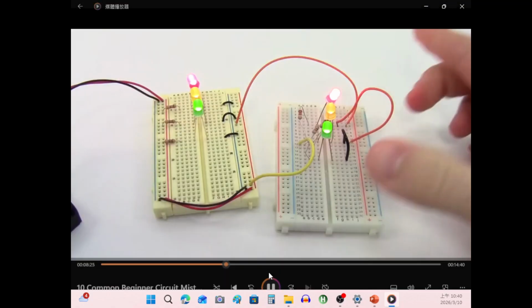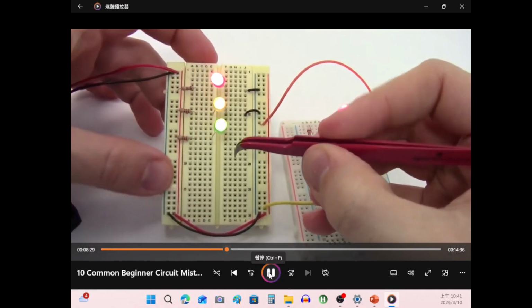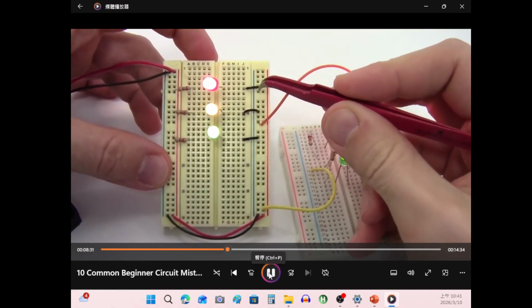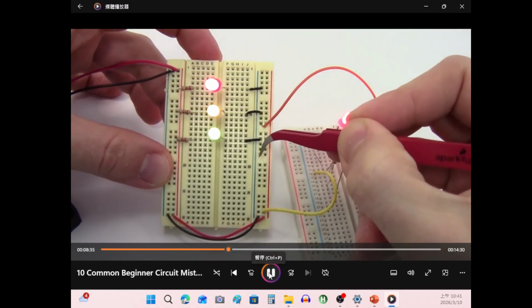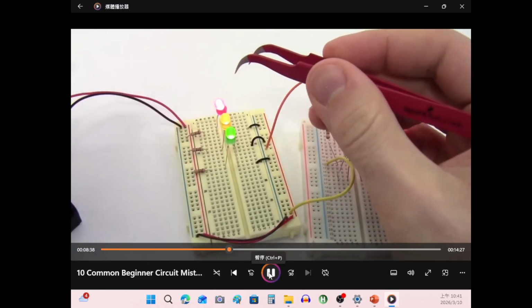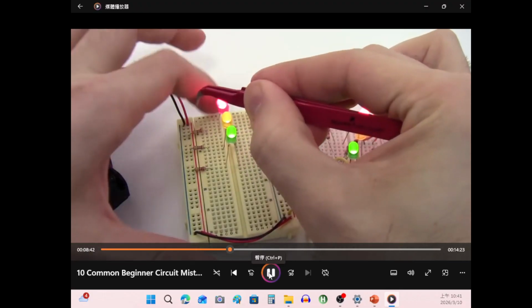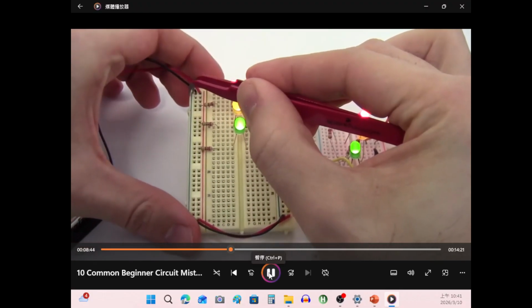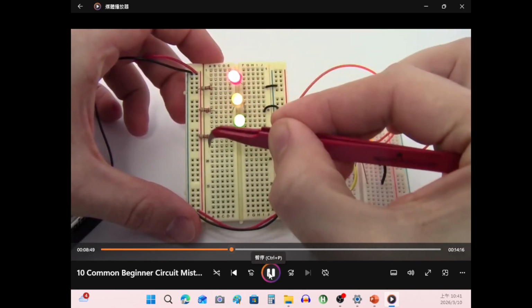Power rails. Students might either not understand how to use these or just forget that they exist. But on the left breadboard here, you can see I've made use of the power rails. These are columns that are connected the whole way up and down the breadboard. In general, the idea is that for a battery-powered circuit, I have my battery here, I have the red wire feeding into one of these and the black wire feeding into another. That gives me easy access to power and ground the whole way up and down my circuit.